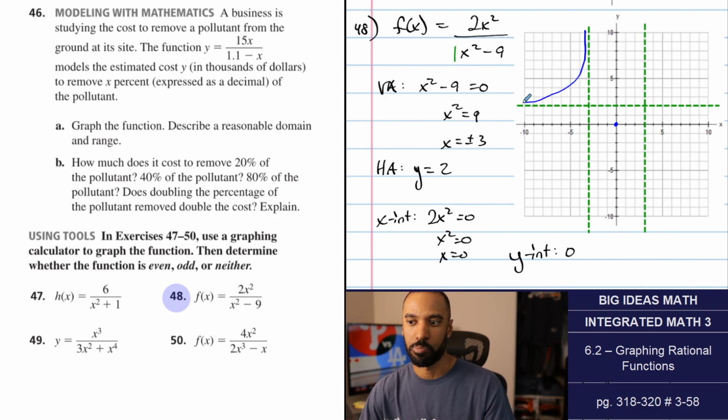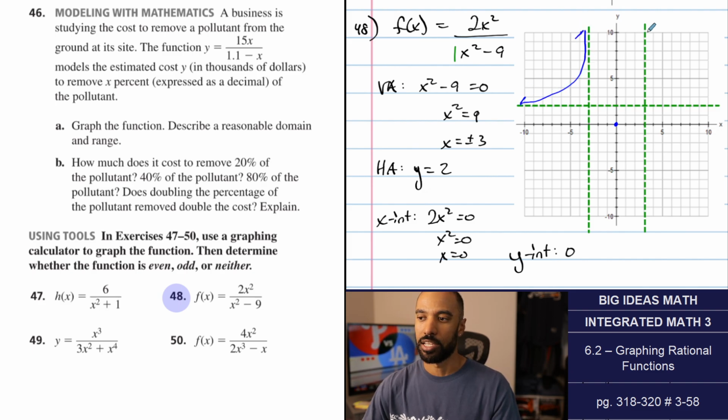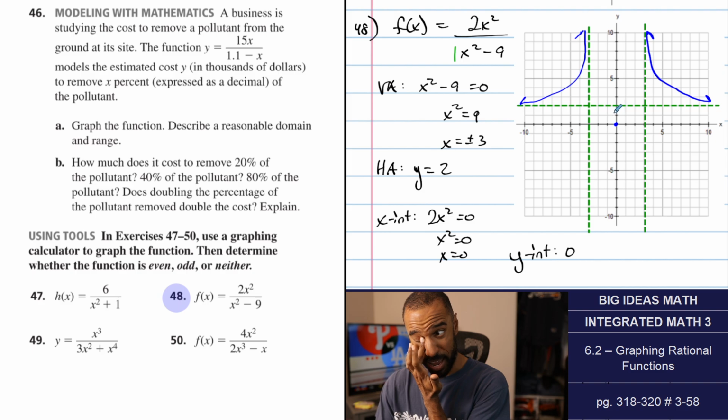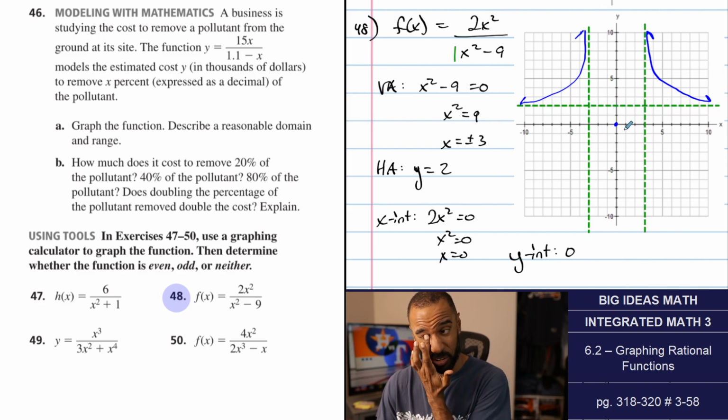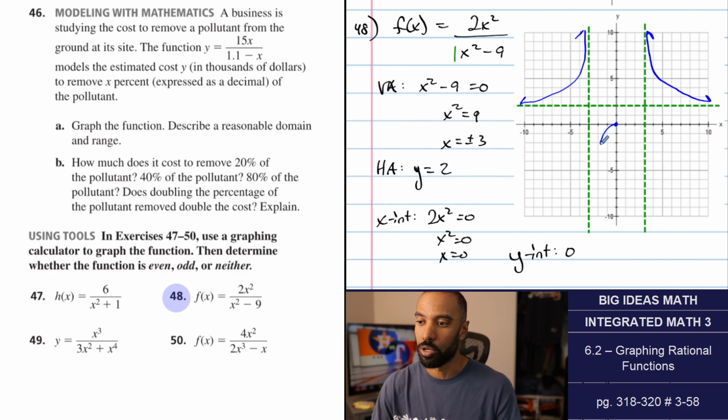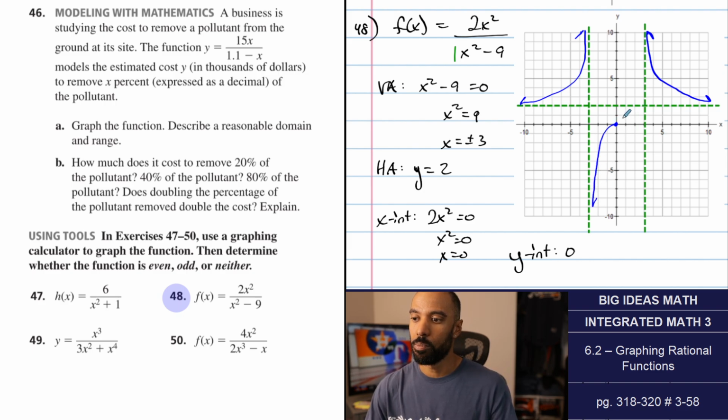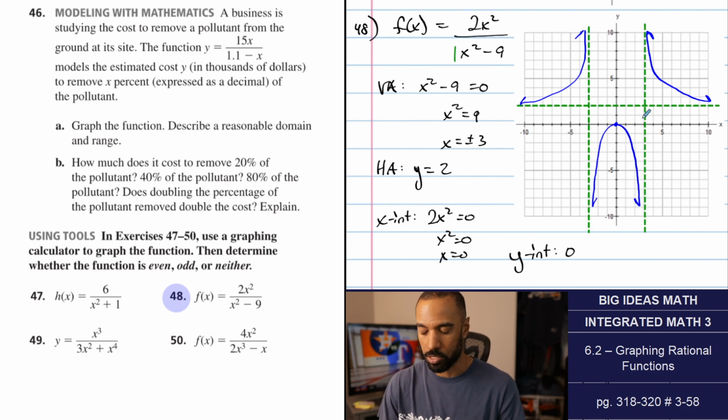I'm not plotting exact points. I'm just giving you behavior. This thing already has a lot of symmetry appearing right here around the y-axis. It goes left and right 3 units, and it hits 0 as an x-intercept. And like I said, it'll have a bounce-off right here, and it'll go down in this direction. There's a possibility of something crashing through asymptotes in some ways, but not to deal with this one because of the x squared. This is my expectation for a graph like this.